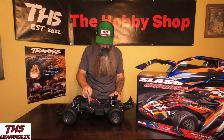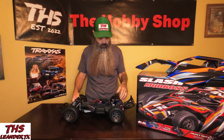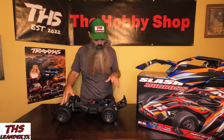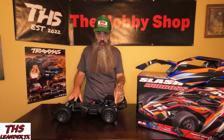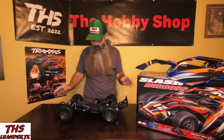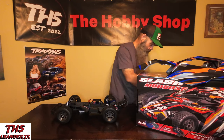Right off the bat we have the BL2s system, which is amazing. We have licensed Hoosier tires, which are proper dirt tires for your oval racers. The brushless system — this motor is going to last forever. I believe this particular vehicle is going to end up with a class of its own on the dirt oval. This truck comes with the 272r transmission. This transmission originally came in the Drag Slash; it was so popular, so tough, they put it in the VXL cars, and now we have it in the Slash Mud Boss. Very excited about that 272r transmission — it is a beast for sure. We have the LCG chassis, big bore shocks, their new hardened plastic arms, and the heavy duty metal servo.